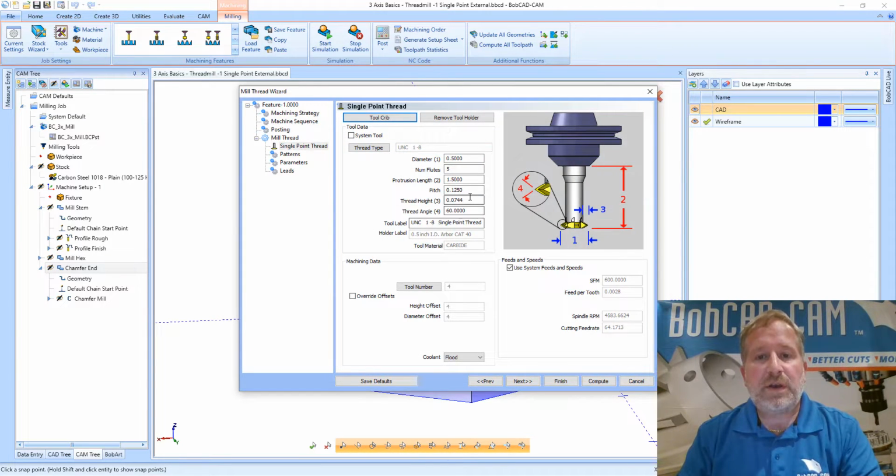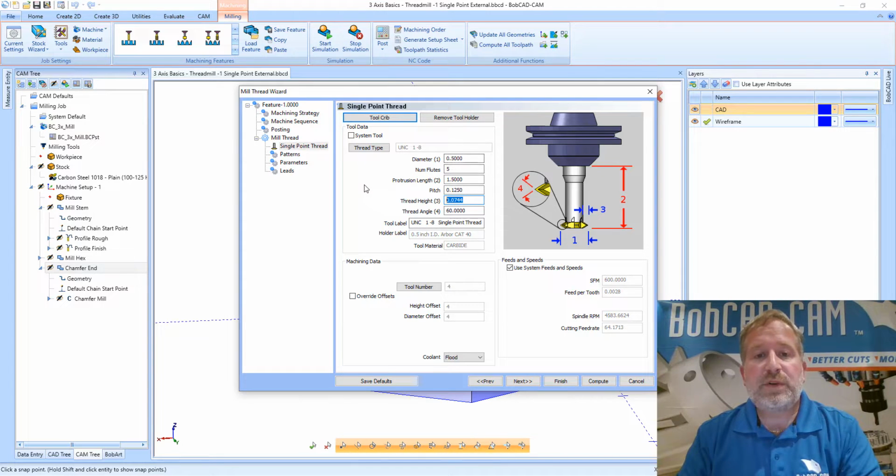But it's important to know that this thread height is actually pulling the value of what the physical thread height is going to be on the part. And if your tool has the exact same thread height, then the shank of your tool will be right up against your part. And in reality, that's just not true. Your tool is going to be made with clearance. So I'm going to leave this at default so that we can see that in just a little bit. I'll show that to you out on the screen, and then we'll come back in and change that. But for now, know that this item number 3, and in our graphic we can see that, is defining how far that tooth sticks out to be able to cut this thread.